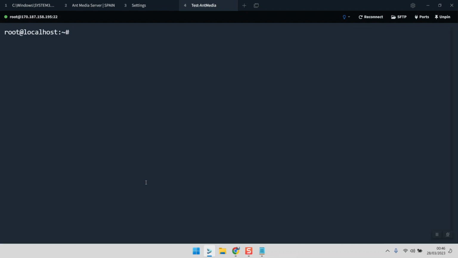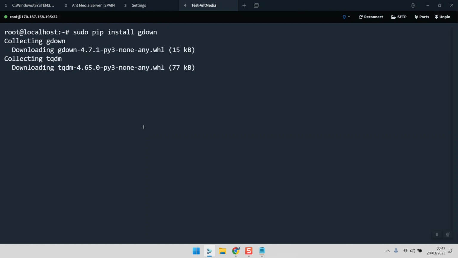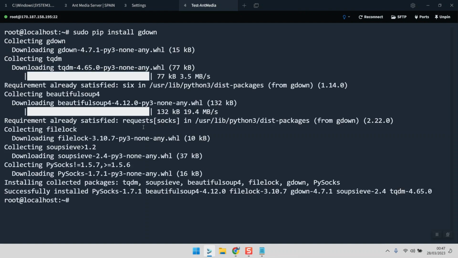We do that by saying sudo. I don't have to use sudo because I'm a root user, but for your sake and anybody else who doesn't know, let me use sudo because it doesn't do any harm to me when I'm a root user to use sudo. So sudo pip install gdown, right? Remember, we installed pip and Python, so we're gonna now install gdown using pip. Hit enter, and now gdown is installed.